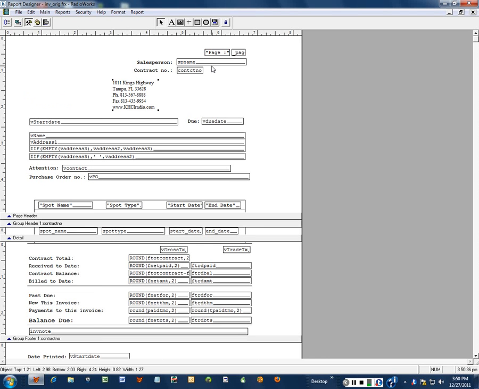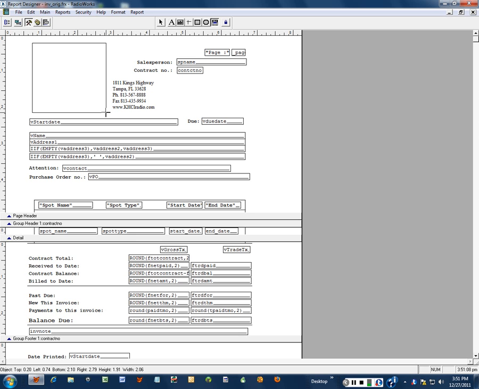Now you need to have a graphic stored in, and the best place is in the RPTS folder in your DBFS folder. So I've already done that, just going to use the RadioWorks logo that you're quite familiar with. And the first thing I do is click on the OLE button, and when I do that, it allows me to draw a place where the logo is going to go. So I choose that place right there.